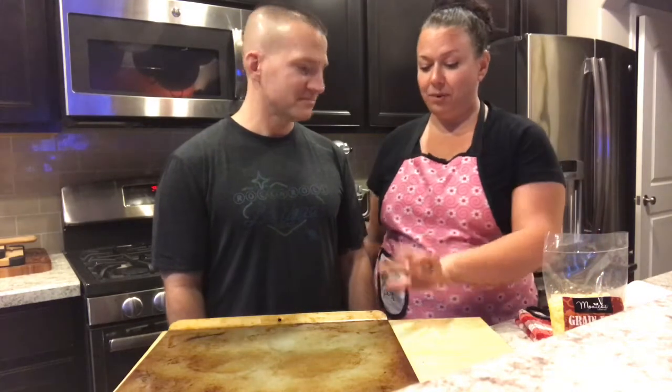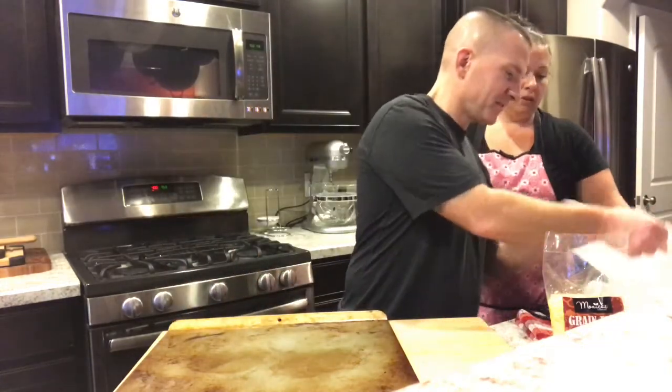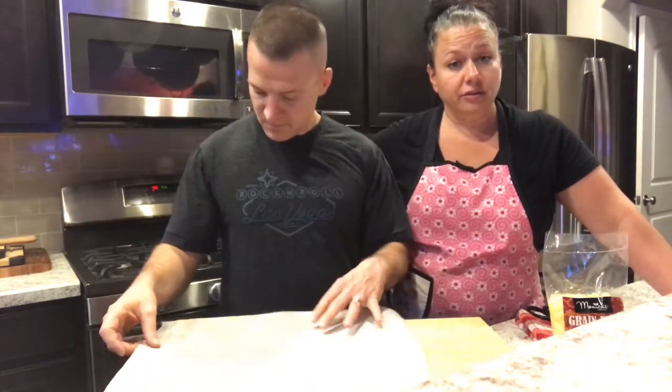Did you preset the oven to 400? Yes — check! Now go ahead, you have your baking sheet in front of you. Go ahead and put your piece of parchment paper on. You want to make sure you're using parchment paper; you can also use a silpat. I'm a little resistant to pizza stones — it's not that you can't use one, but if you do, warm it up in the oven at about 450 degrees for 30 minutes so it's really, really hot.